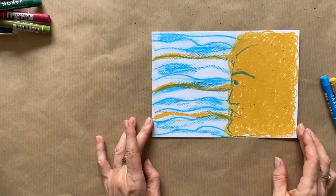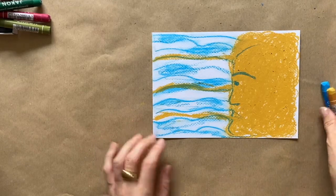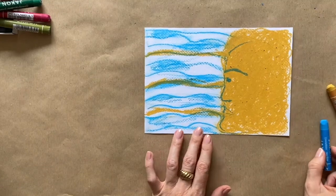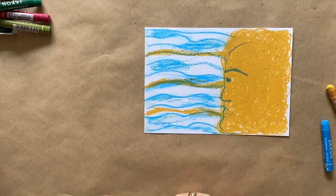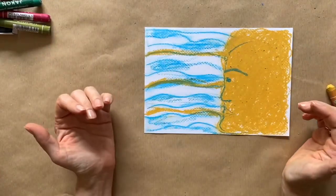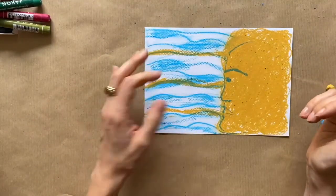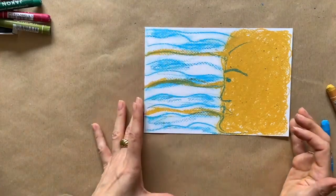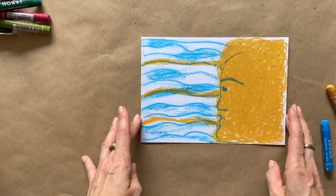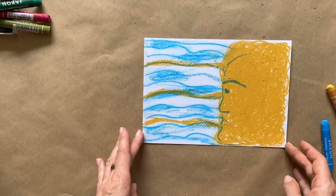So I didn't mean to create something figurative. I intended this to be absolutely abstract. But I really had the urge, there was a face coming out. And the face is looking to the water or to the blue. And there's a communication now happening. This space is no longer empty. And this is no longer just a closed door or a fort, something that you cannot reach.